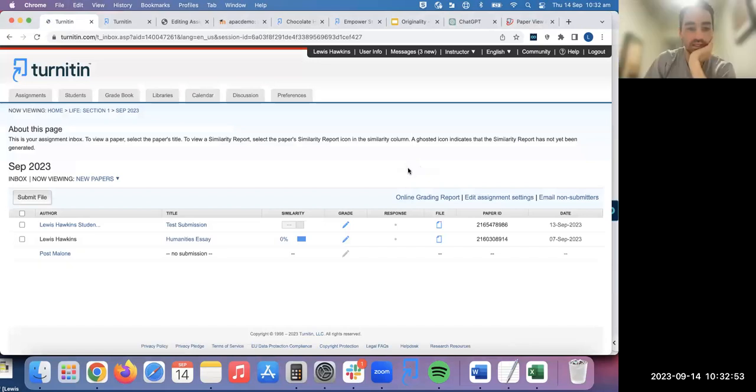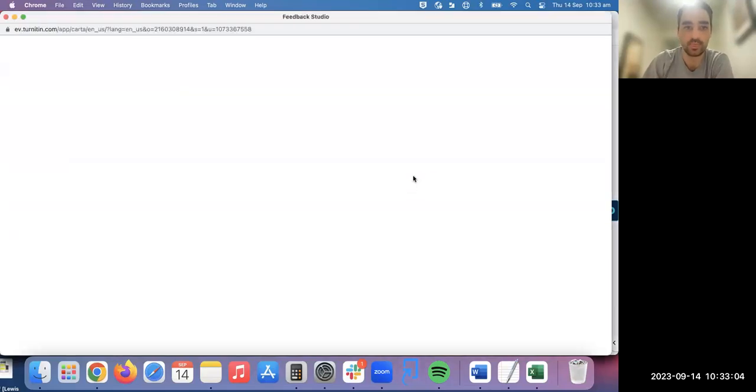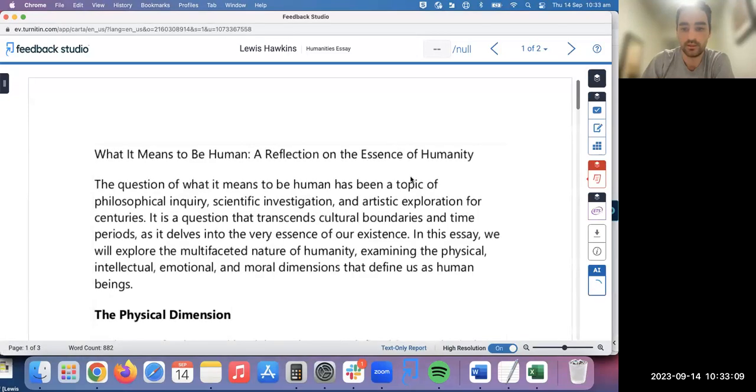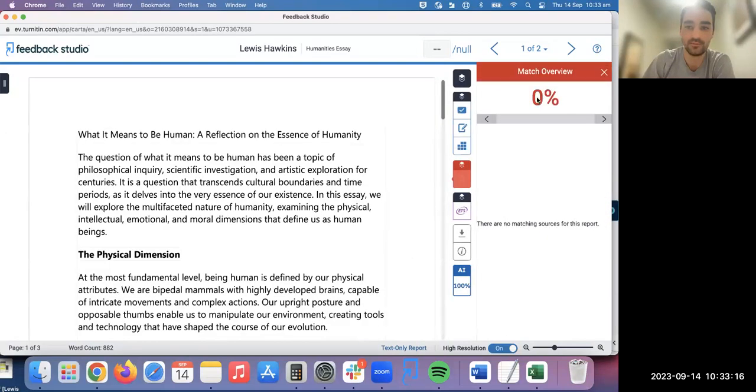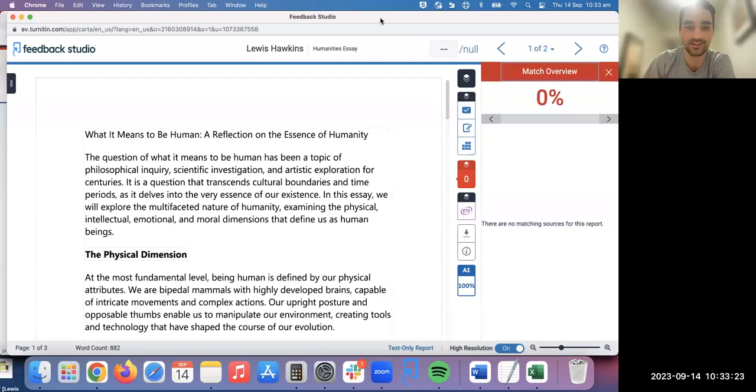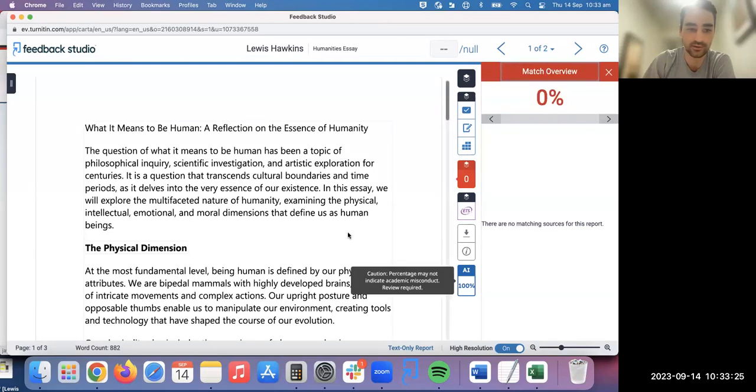So we'll see here, this is one I did pretty much the same thing on for humanities, because I know you guys have humanities essays. So I can just show you this one in the meantime while the other one loads. It's pretty similar because it'd have no similarity, that's an indicator as well. If a student ever has 0% similarity score, it's a pretty big red flag that they might have done something. But yeah, you see AI 100%.